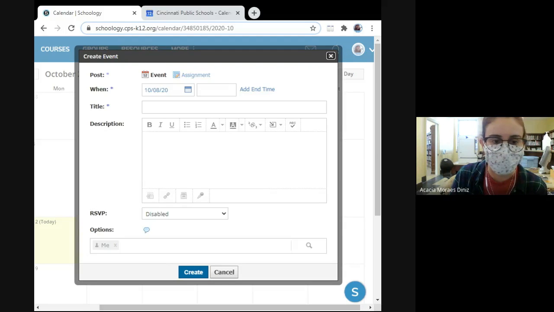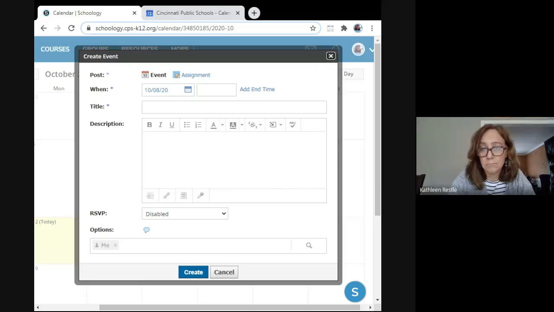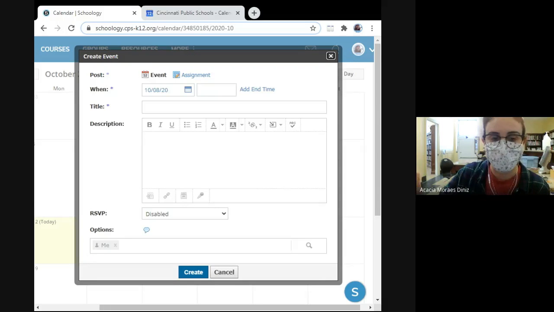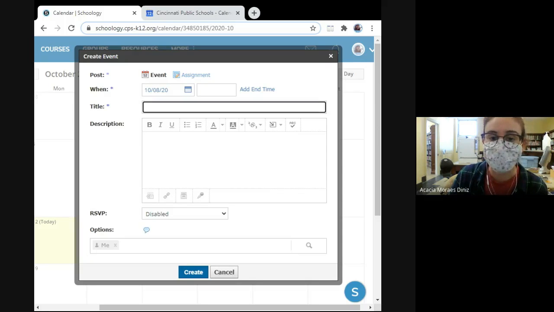So for example, yes, I just saw Allie's question, and your assignments load automatically. As long as it's a Schoology-based assignment that you add, even if it's a Google Drive assignment that you're adding it to, if it's Schoology-based, you're good. It already goes into the calendar. So if it's not Schoology-based, or if it's something extra that you're giving to them that they need to do outside of Schoology, you want to add it as an event.